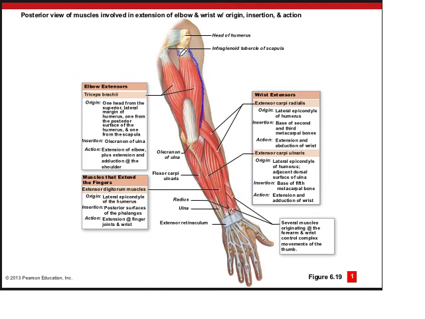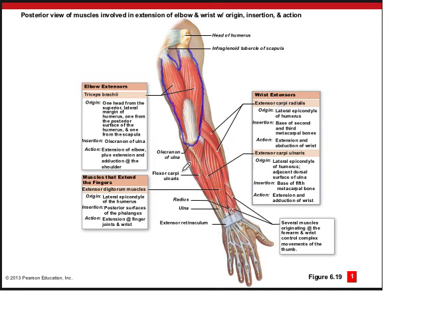Down here. So he's got 3 heads. One head runs from the superior lateral margin of the humerus, and one from the posterior surface of the humerus, and one runs from the scapula. So those are the 3 heads. Their insertion is on the olecranon of the ulna, basically the bump of your elbow. The action is extension of the elbow as well as extension and adduction of the arm at the shoulder.